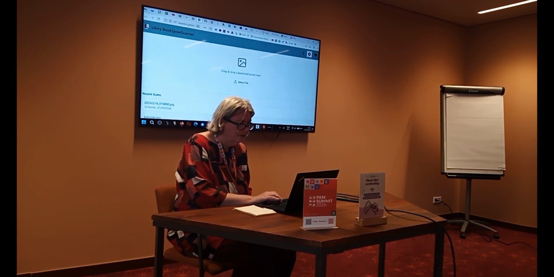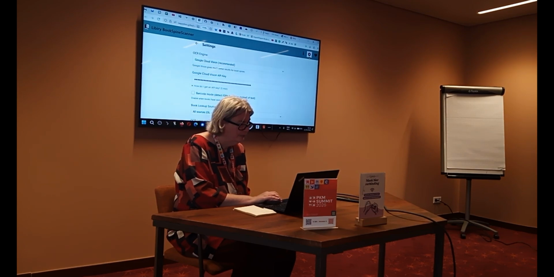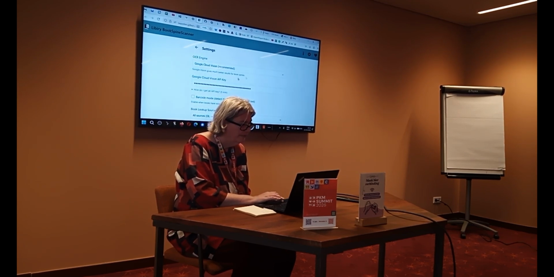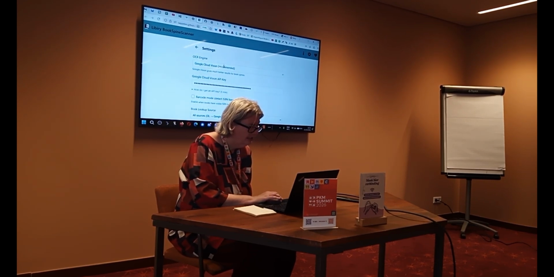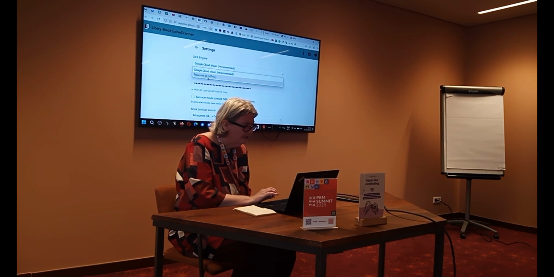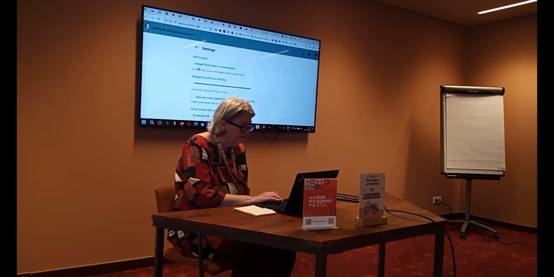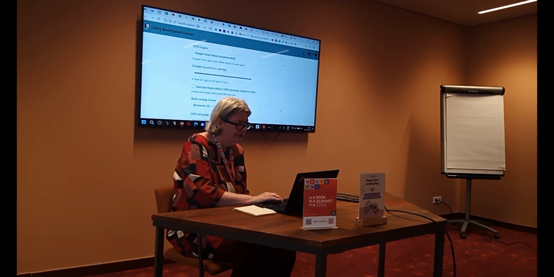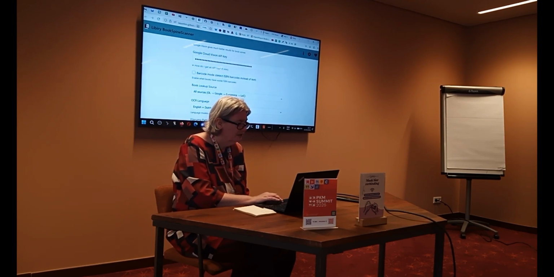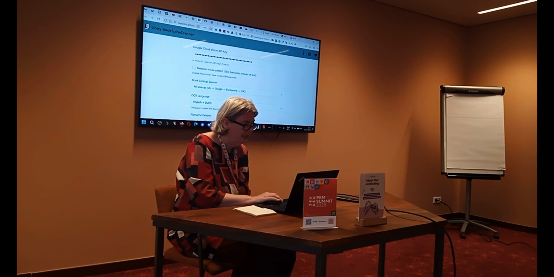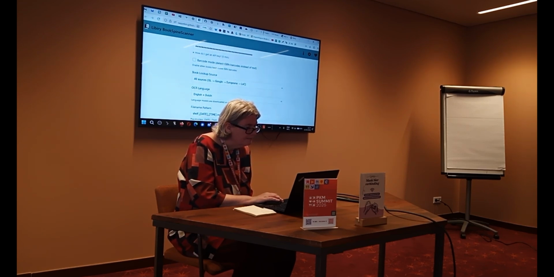First of all, let's go to the settings of the Bookspine scanner. There is an OCR engine, OCR, optical reading. If you are offline, Tesseract is not so good, but it works without any key. If you use Google Vision, you're going to have to get a key, but it's free until 1,000 scans per month. So you need to fill in some kind of payment plan, but they're not going to charge you.